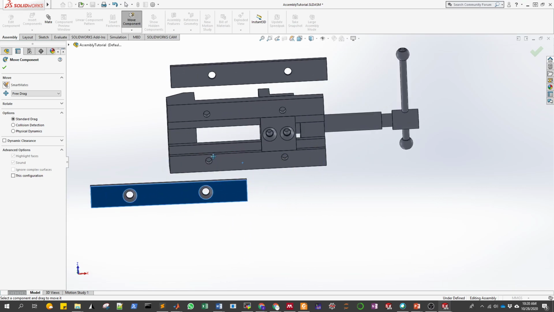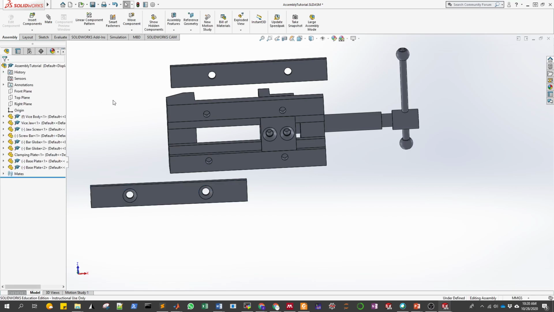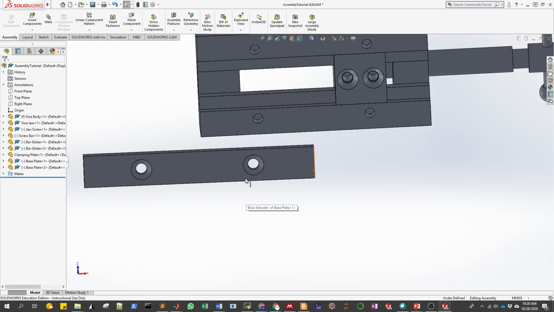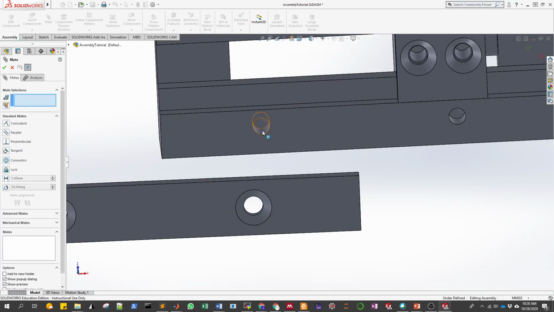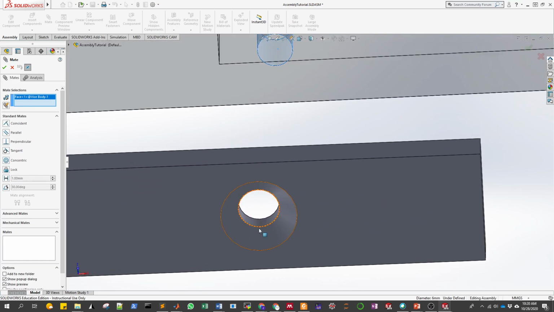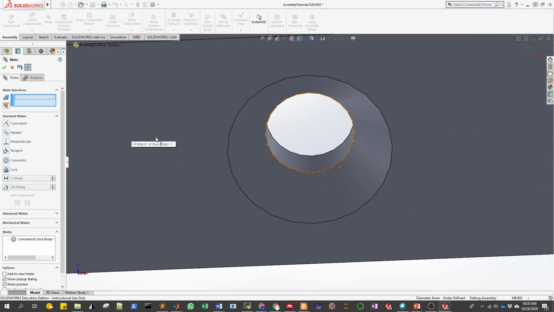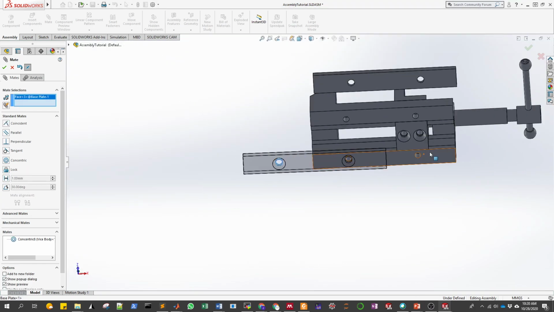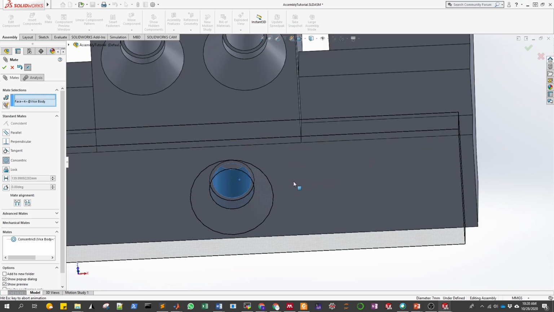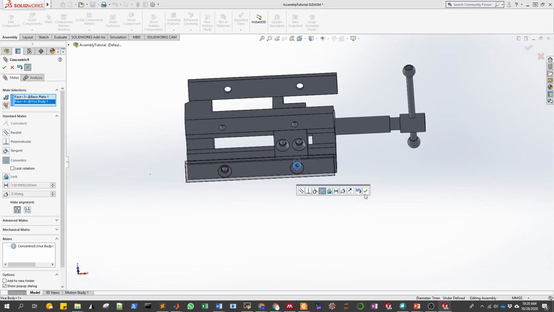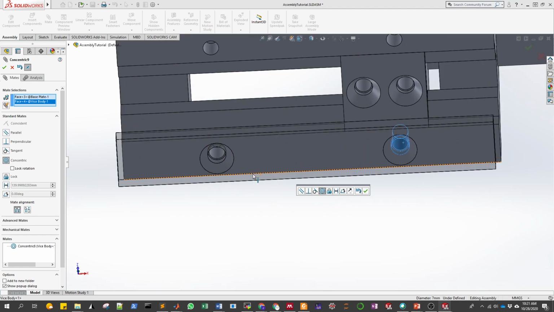This hole actually goes in this hole. I'm going to mate this hole with this cylinder here. Okay, and then the other hole with the other cylinder in the front. Like that. And then, well, this is wrong. It should be the other way around.